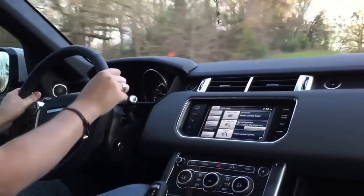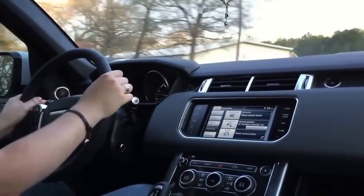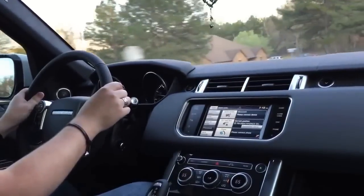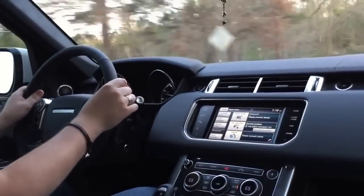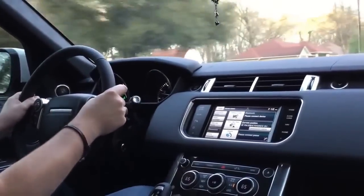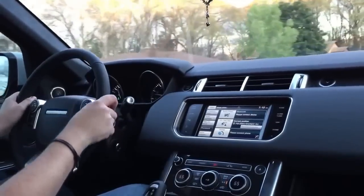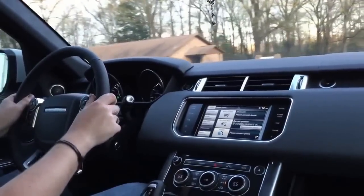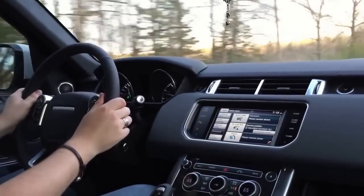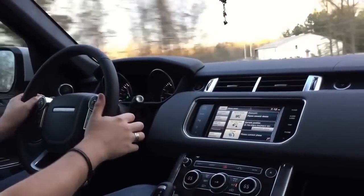It handles extremely well. You would not think that something this big can handle this well and go as quickly as this does. I do think our F-150 is a little quicker, but like I said, this is more than enough for what we need. If we want to go hot rod around, then there's other ways to do that besides romp on our own cars, even though I romp on my own car daily. But anyways, that's beside the point. This is just an incredible car.